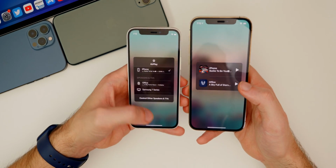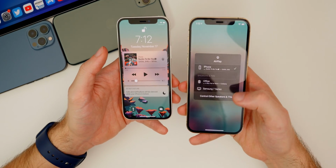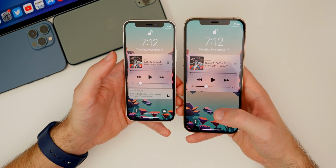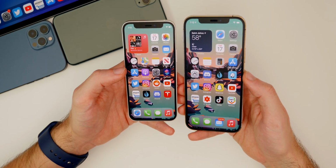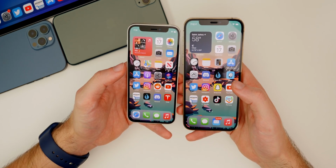Also, if we go in there, you can see it just opens up and that's it. And then when it goes back to the lock screen, it kind of has some lag there. But in 14.3 Beta 2, you can see it moves up. And then when you go to the lock screen, it's a very clean little animation back to the lock screen. So Apple is listening. This is something that I talked about in my 14.2 video and my 14.3 Beta 1 video. So Apple is definitely fixing up some of the animations here in 14.3, which is great to see.